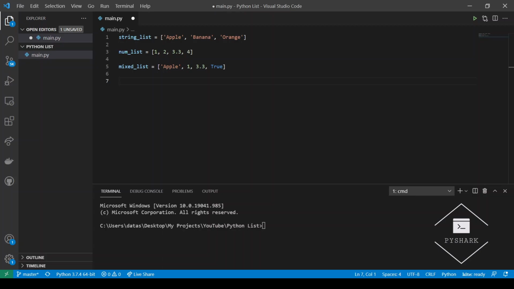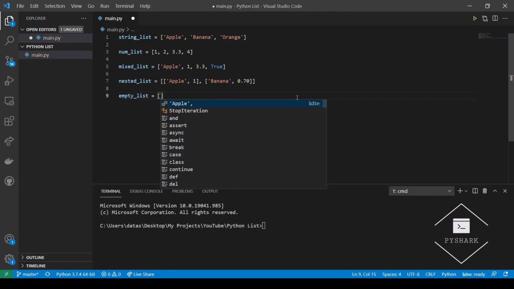In order to add two or more values per item in a list, we need to put them in square brackets and separate with commas. It will look like having a list inside of a list, which we call a nested list. Everything here is pretty straightforward, and it covers how we initialize lists. If you want to create an empty list, you can simply initialize it using square brackets, but without passing anything into it.